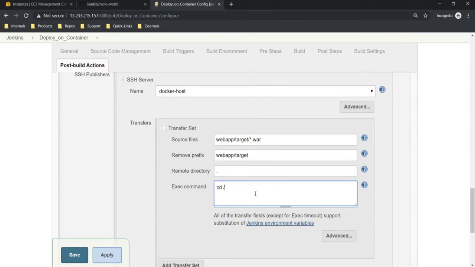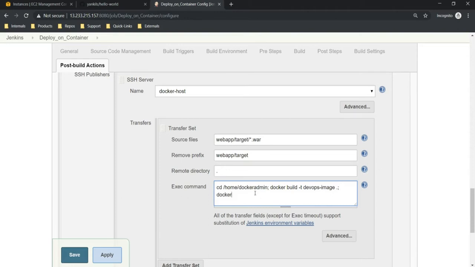Go inside /home/dockeradmin. Then create an image: docker build -t, and the image name I am giving is devops-image, from dot. Once the image is created, we need to create a server.